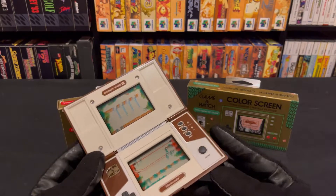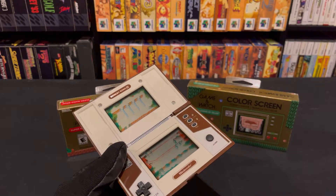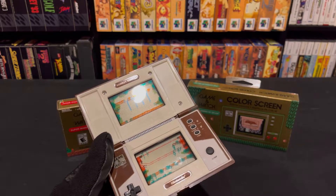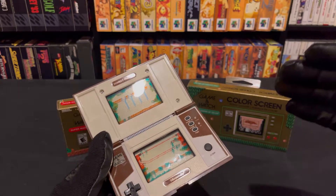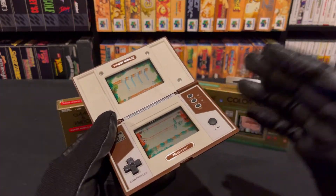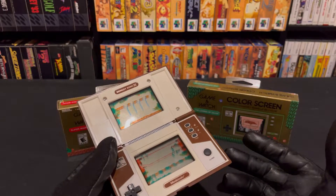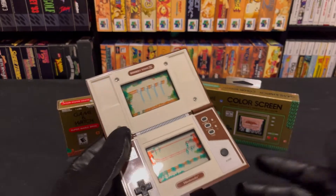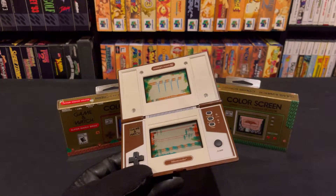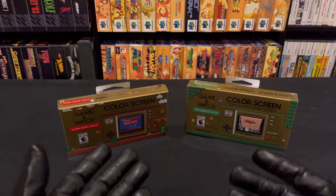This was a really nice little thing that you could use to distract yourself, just kind of pass the time. That's what this was intended for, because the person who created this — Gunpei Yokoi — was the one who made it. He got the idea from someone just kind of playing around with their calculator on a bus. It was that kind of boredom that inspired this to exist, because the graphics kind of resemble a calculator in a sense. After a while they stopped making them because they came out with the Game Boy.